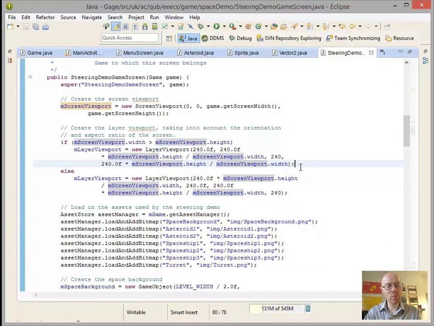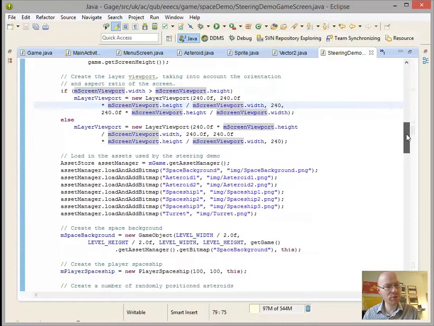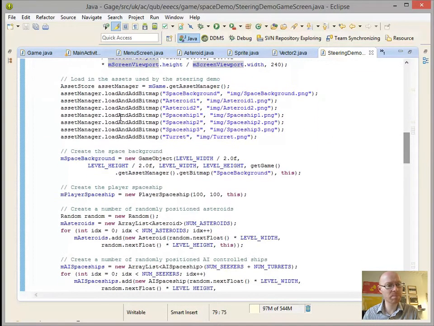So our viewport will take into account the orientation of the screen and will roughly match that in terms of its own particular size. So we are sort of scaling things. We're assuming sort of 240 by 480, or 240 here, as our viewport size, but scaling that by the particular ratio that the screen has. So that makes it look reasonable, not stretched, sort of occupying the whole thing.